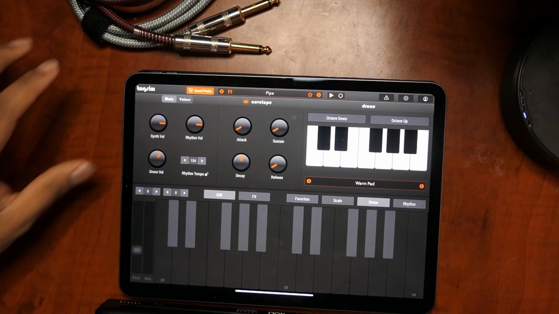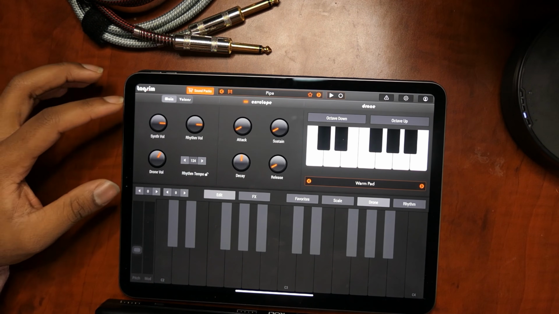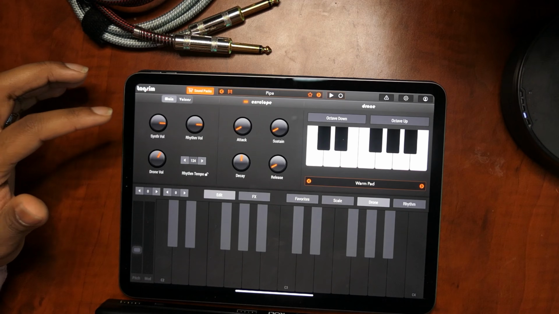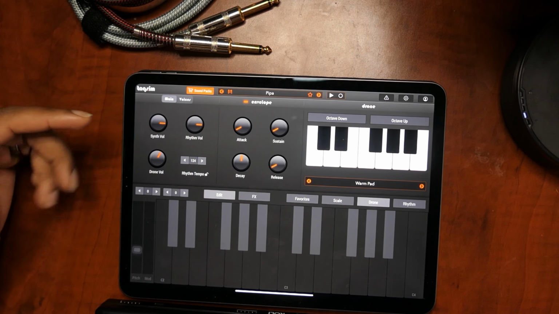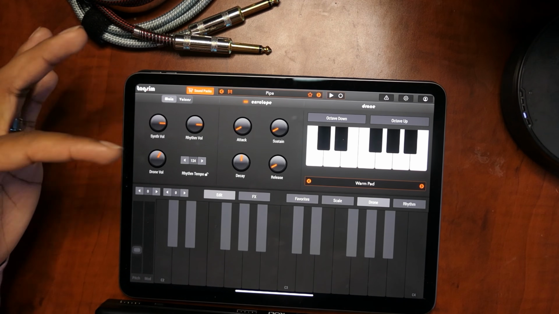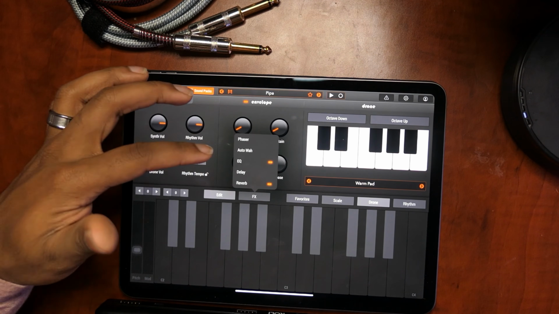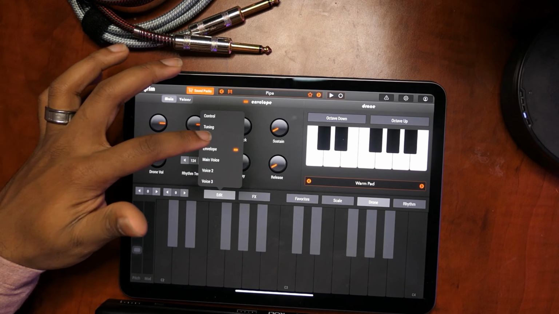So the first thing that you'll notice is that there's a very familiar layout, very reminiscent of the standard audio kit style layout. You have your main menu where you can control the synth volume, the drone volume, we'll get to that in a second, as well as the rhythm volume, and that's really cool too. Also, you have your effects panel where you can control how you edit each instrument.